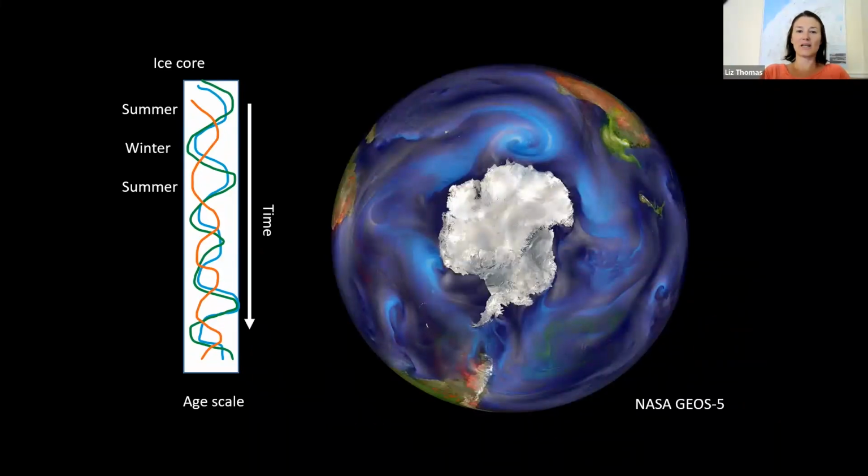So just showing you on here, we see this seasonal cycle. But one of the really important things, and what I've been working on most of my career, is looking at the snow accumulation. This is looking between these different seasonal markers in the ice core to see how much snow fell each year, and then using that to go back in time and see how snowfall or surface mass balance has changed.